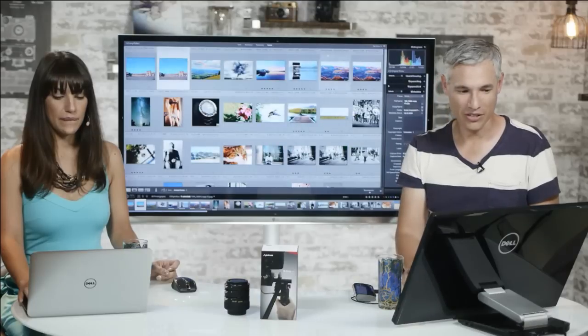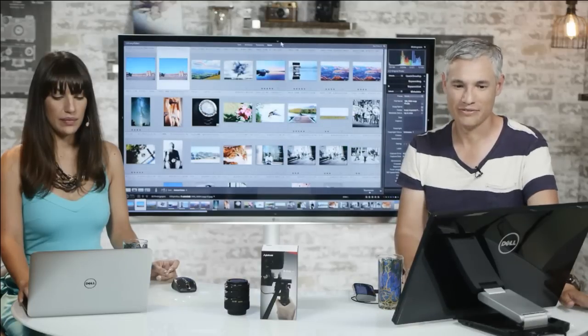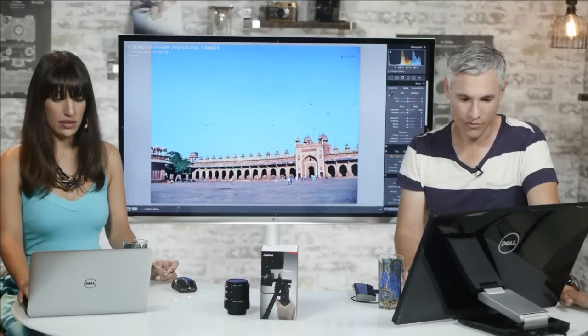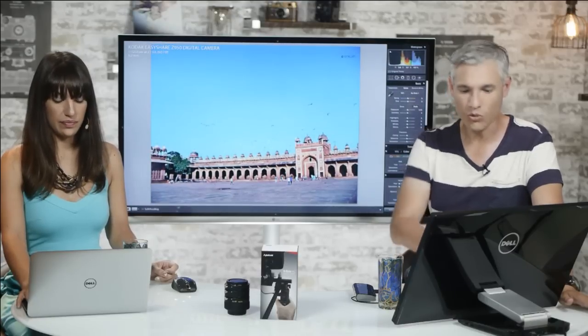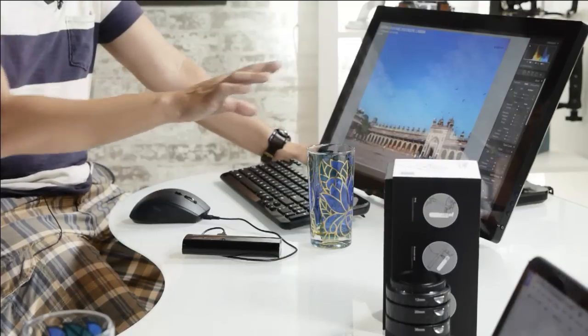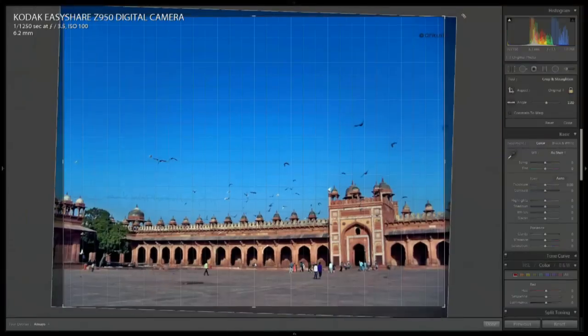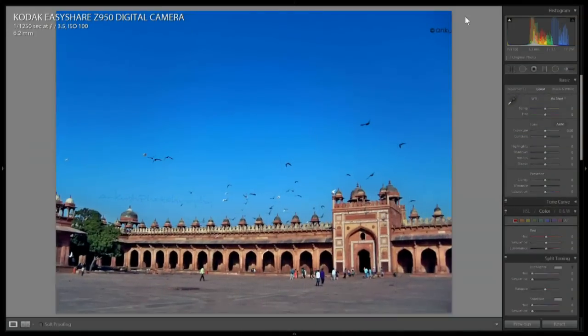You want to go take a look at some instant photos? Yeah. Okay. No trolls today. So what we have here is a cityscape with some birds in it. Why do birds suddenly appear? What do you think? It's a little off tilt, so you definitely want to level it, right? I might have gone too far with that level, but you get the idea. So always level your picture.